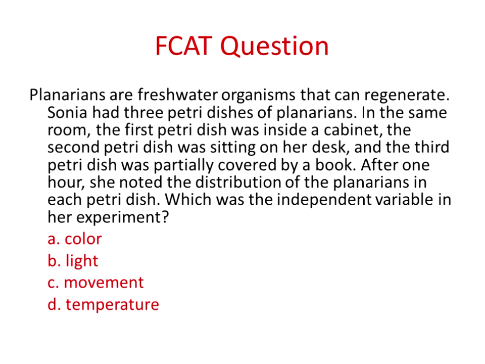All right. And one more question, maybe two more questions. Okay, so planarians, those are like little worms. They're freshwater organisms that can regenerate. Sonia had three Petri dishes. A Petri dish is like a circular dish. She had three of those dishes with planarians on them. In the same room, the first Petri dish was inside a cabinet, the second dish was sitting on a desk, and the third dish was partially covered by a book. So after 1 hour, she noted the distribution of the planarians in each Petri dish.